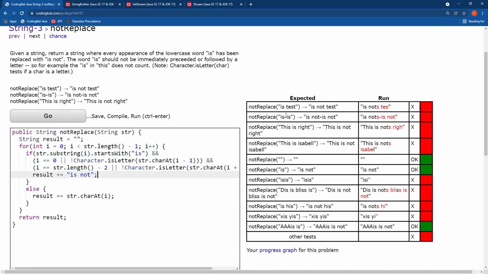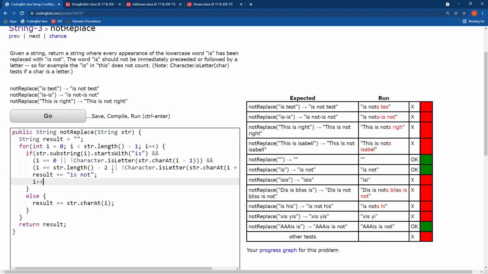Okay, because if I just let I, so let's say I starts at, well, index 0, which happens to have an "is", and so I see "is" and I replace it. Then next I is at this index here, and this is an S, and whenever I find a character that's not the start of an eligible "is", I just add it to the result. But I definitely don't want to add this random S to my result, so I'll make sure not to do that. So I'll have to increment I again.